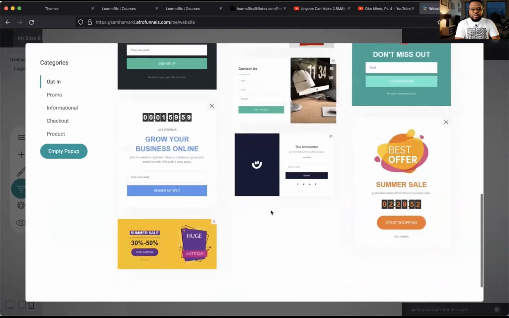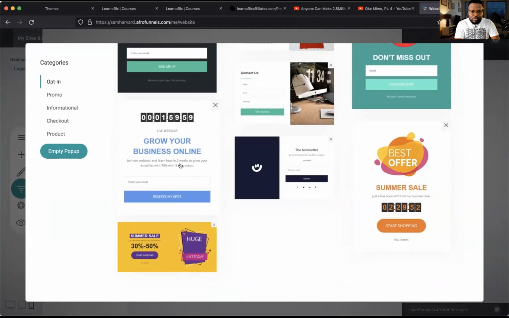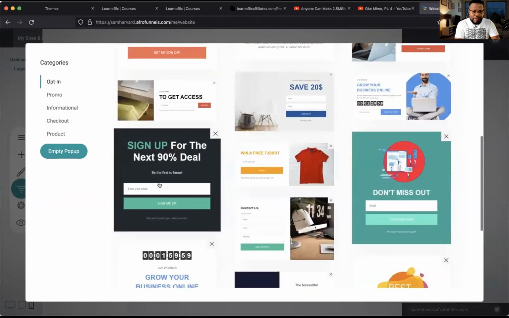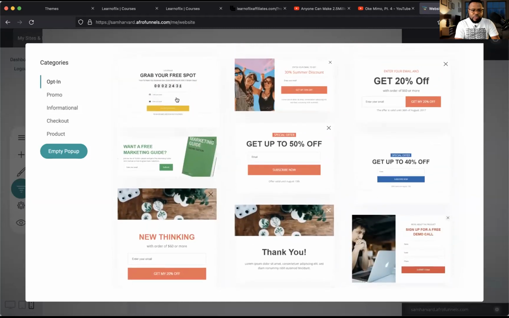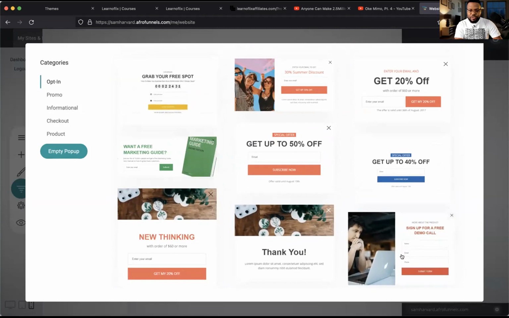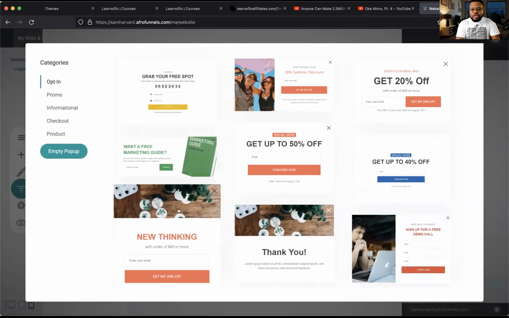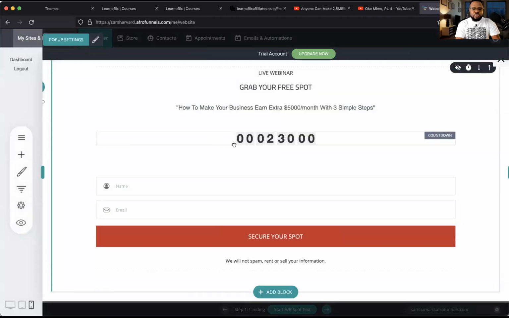So there are different blocks that you can use. But the one that looks very good to me, that I like, would be either this guy or this first guy. Okay, so let me use this first guy. Anyone can be the pop-up. For example, if you want to use an image pop-up, you can use something like this. You can use anyone. So let's just use this first one, all right? This is giving me the pop-up.